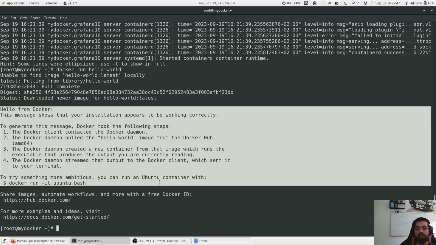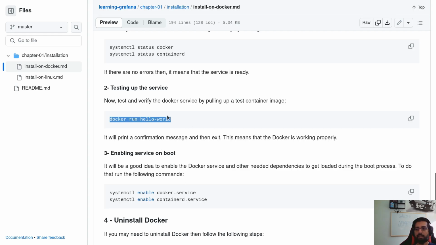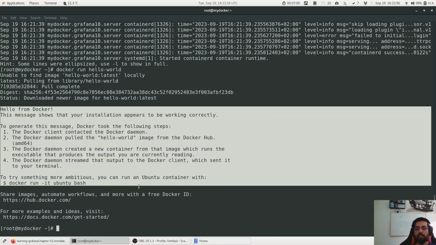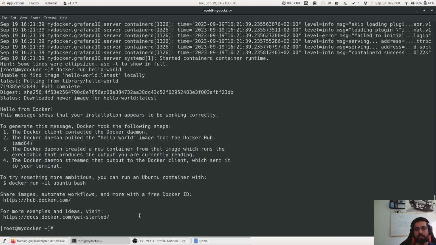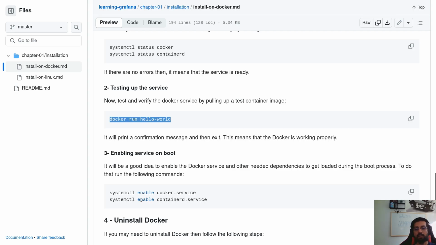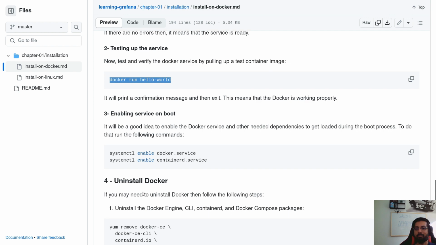And this is the whole idea, that after this container image prints out this message, it will exit automatically. But this ensures that it can pull images from the server, and it can show the data, and it means that Docker is correctly installed.